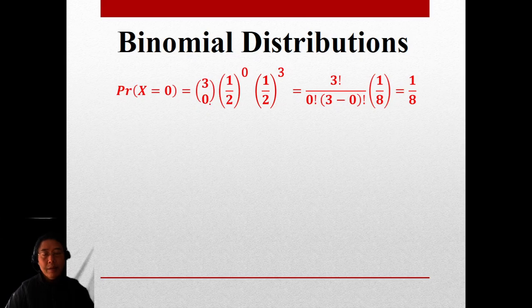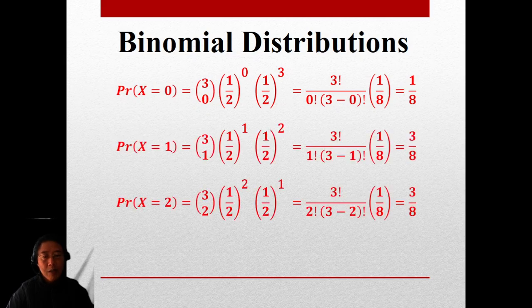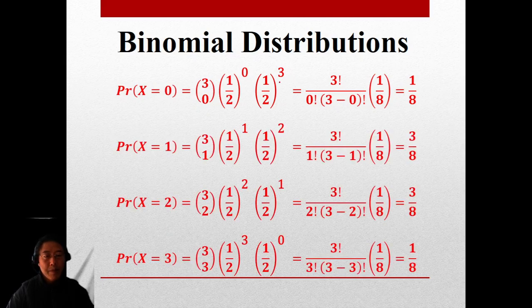Alright, then what you do is you apply the formula for the different values of x. As n is 3, you're going to have values of x going from 0, 1, 2, and 3. And you apply the formula, you simplify, and notice we get the same result as we did in the previous chapter. From that you can build your distribution table if needed.